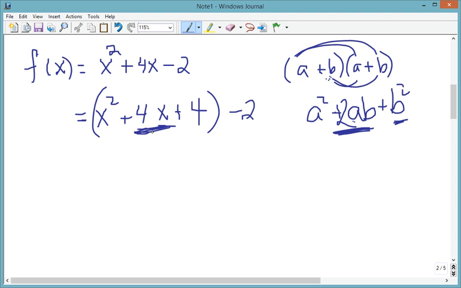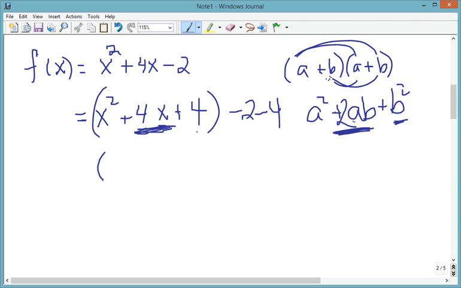Okay? So that's how I always figure out what goes right here. I look at the middle term, I take half of it, and I square it, and that goes in the last term. Okay, well, I've just added 4 into my equation. I just took 4 and added it in, so now I have to subtract it off. So when you add it on, you have to subtract it off. So I haven't changed my equation. It's the same equation.